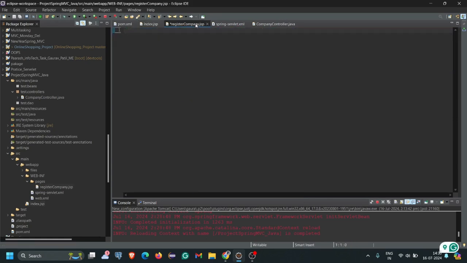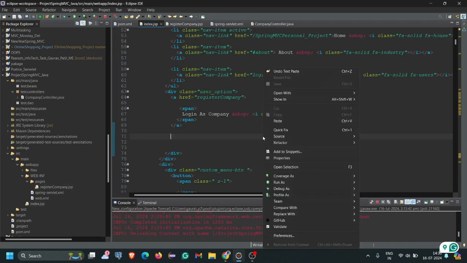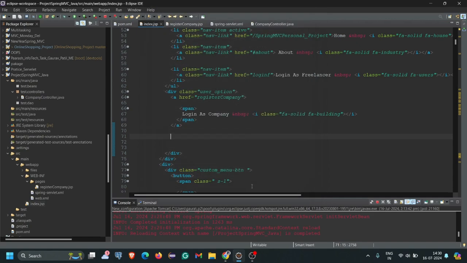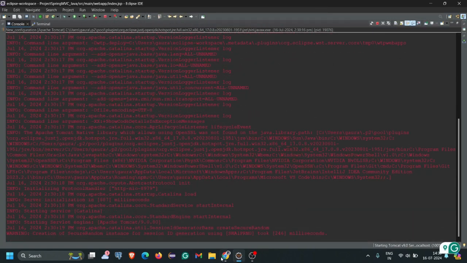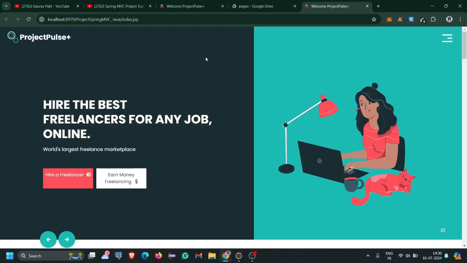I remove the old content and paste here, and then I run this application again. I am checking whether it is showing that page or not. Here you can see in the console the build process has started. It will automatically redirect us. Here you can see our project is successfully built.